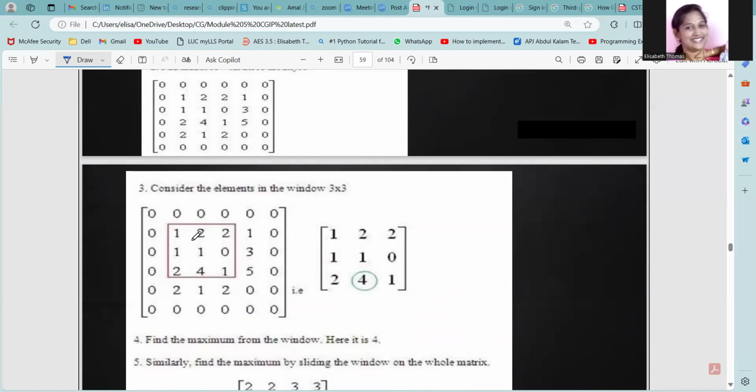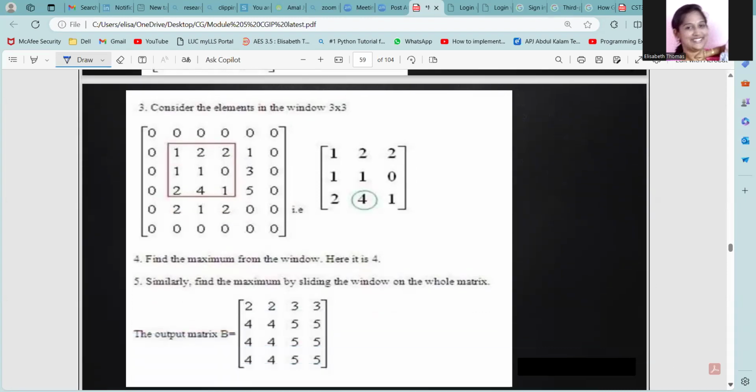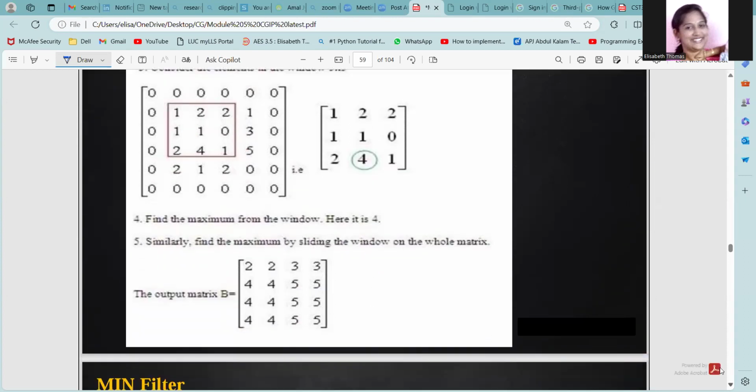You have to slide to the next and again find the maximum value, then replace it with the maximum value. How to find the maximum from the window? Here it is 4 and it should be replaced by 4. And similarly find the maximum by sliding the window on the whole matrix. The output of B should be like this. The whole matrix is slided.